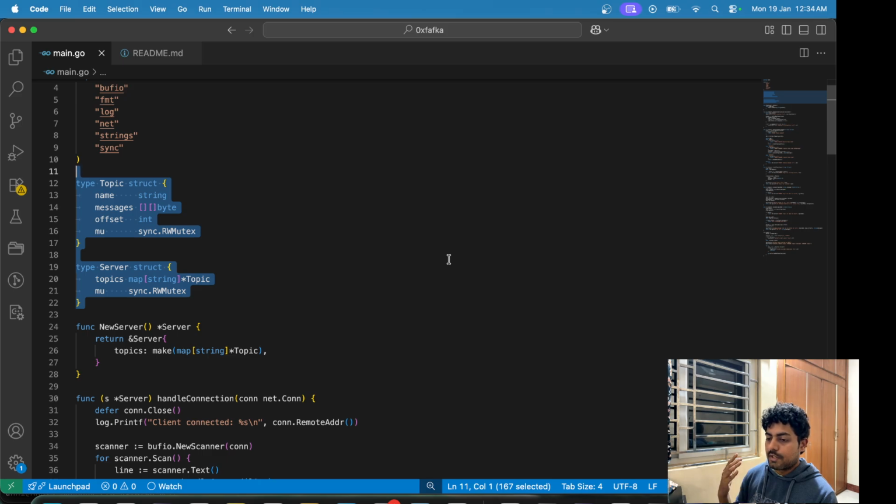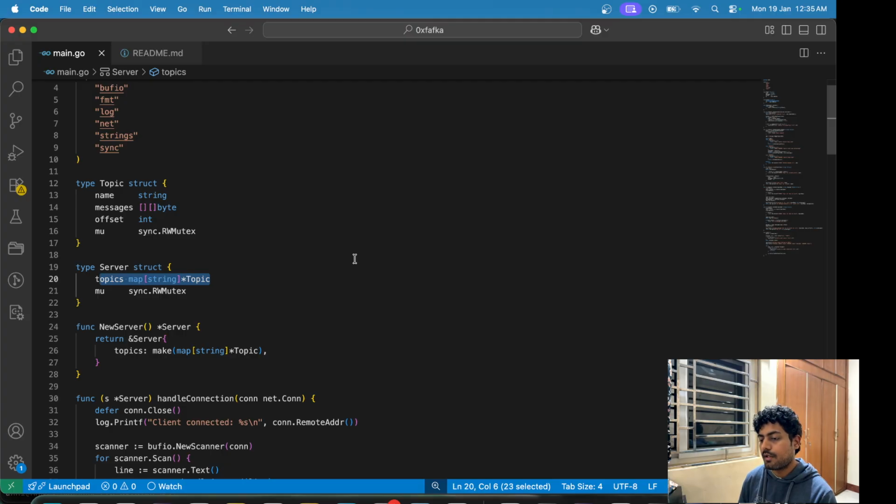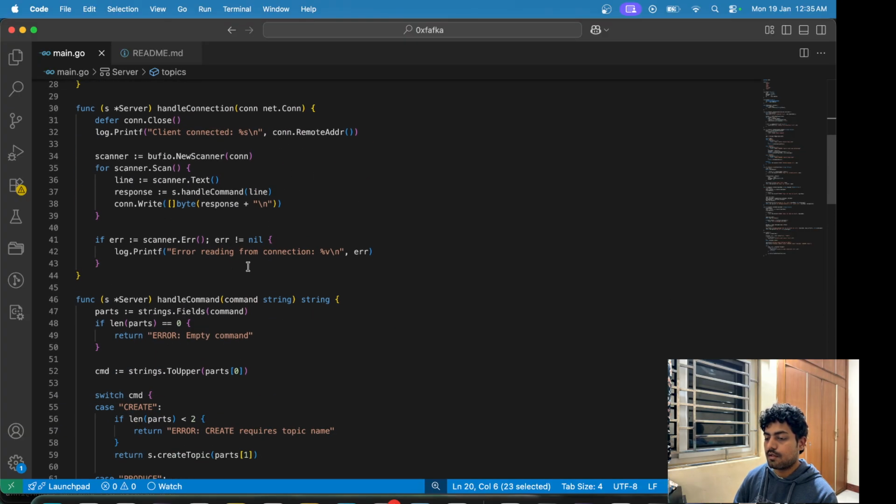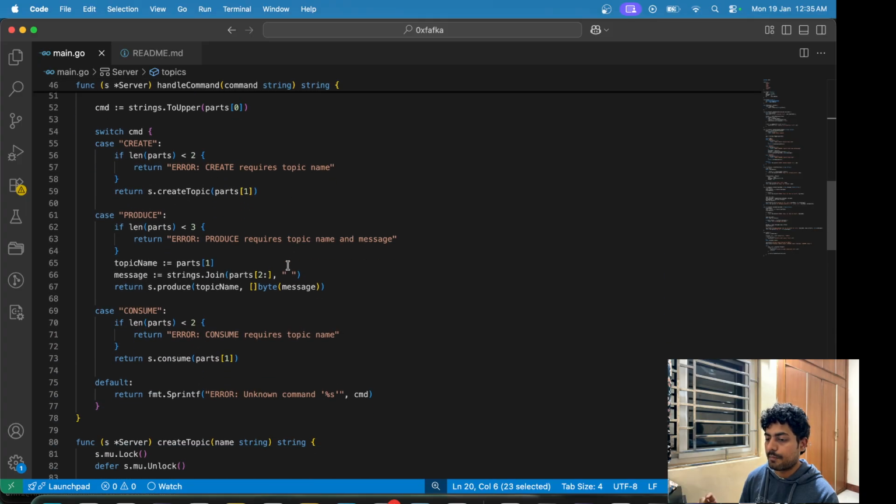So that's why we are using a lock for every topic on our server. So a server is just a map of various topics. When we are creating a topic, we are adding the topic to a server, and then we are producing and consuming from that topic. So handle connection just handles the command, and the command can be of the format create a topic, or produce some message to a topic, or consume a message from the topic.